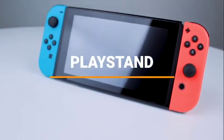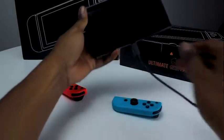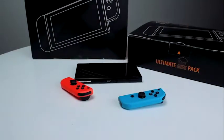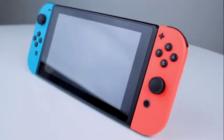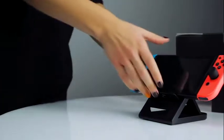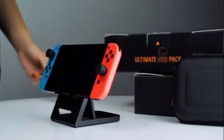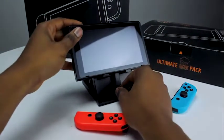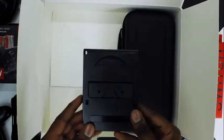We love tabletop mode and how convenient it is, but we have two gripes with it. First, because of the location of the charging port, you can't play and charge at the same time. The second is with the kickstand — it's flimsy and can be knocked over really easily. Also, you're limited to one angle so you can't adjust it to find the perfect viewing angle or reduce glare if you need to. That's why we've included a playstand to improve your tabletop play experience. The stand supports multi-angle display to suit your personal preference and comfort while playing. It's raised to allow you full access to the charging port at the bottom of the tablet whilst in stand mode. The stand also folds away flat, making it easy to carry when you're traveling and easy to store when not in use.